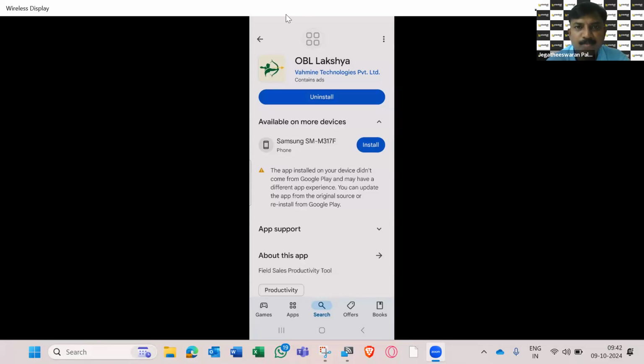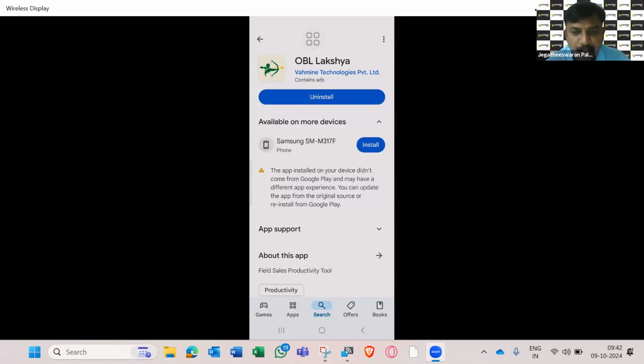Okay, so you install the app parallelly so that it will help you to explore yourself. The user ID would be your employee ID, and the password would be the last 4 digits of your employee ID at the rate OBL, with O capital. Okay, this is the password. You can log in if you want, or else you can log in after the demo and start using it.